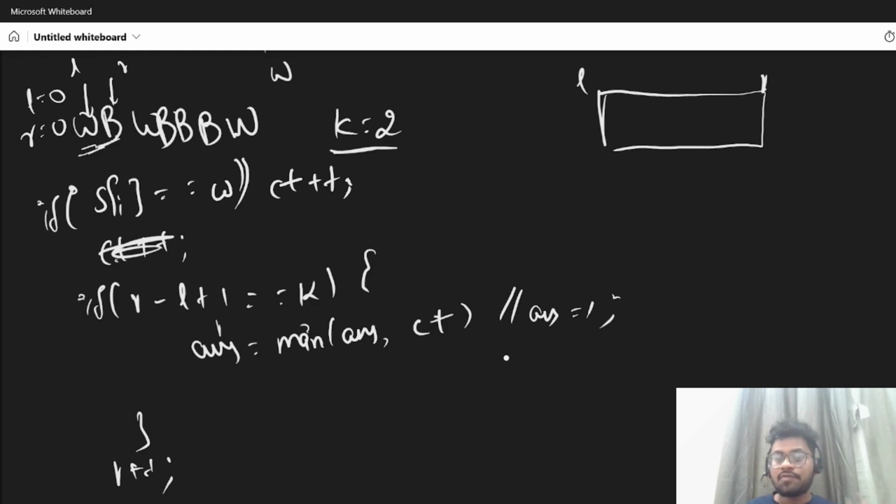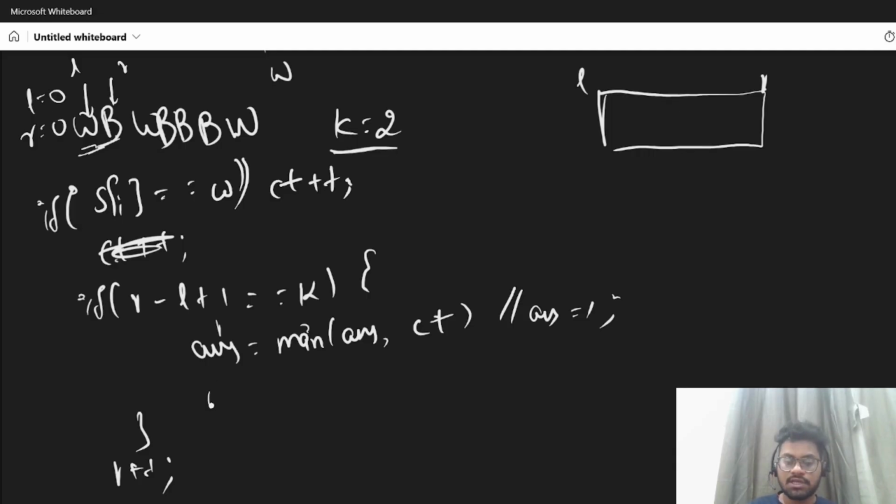And as we have checked a particular window, what do we need to do? We need to shift the window to the next element. In that case, L will be incremented, because the right side is incremented, so we need to reduce the left side of the window as well, right? As the window size has been increased by one, the left part should also be increased by 1, right?